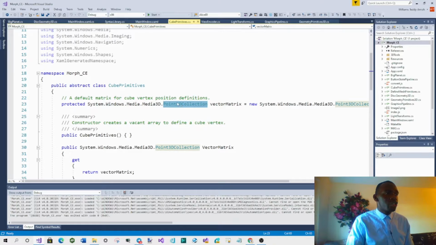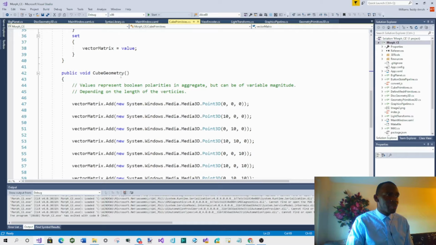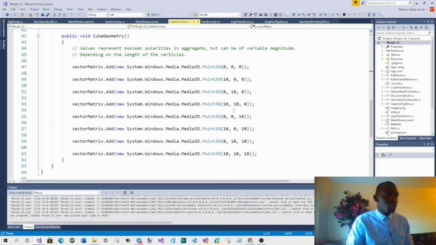So basically what we're doing here, we're creating a Point3D collection, so a collection of 3-dimensional points. And what we're doing is that cube geometry basically just populates this collection with a specific set of points. If you're familiar with defining 3D geometry from the ground up, you'll see that just by eyeballing this sequence of vertex information, you can tell it's a cube actually. I won't go into how that is really, but I will see if I can leave links to some resources that will help make sense of what I just said.